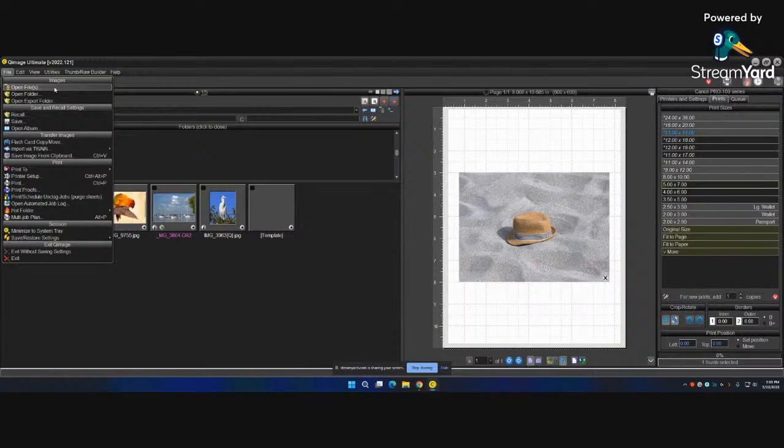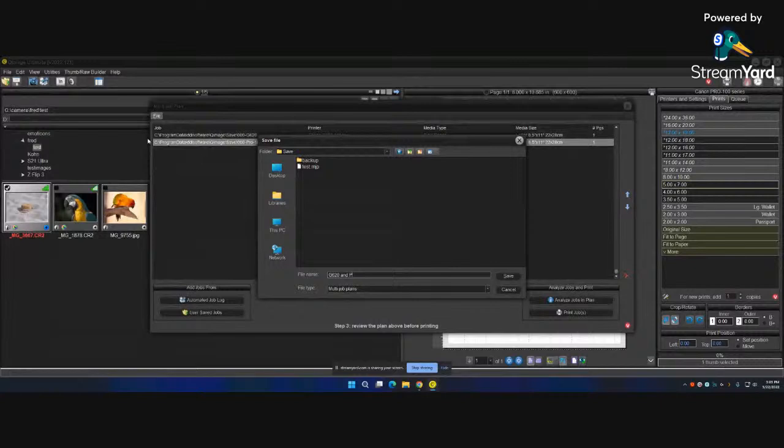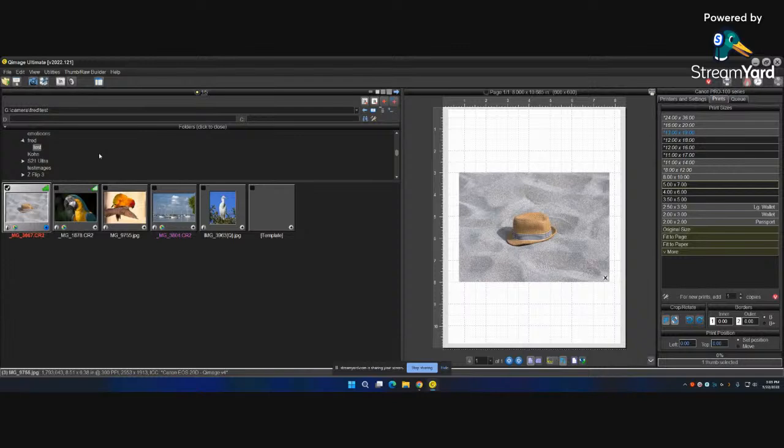Yeah, and just real quick, I'll go back here. These are the ones I've added. In the file menu here, I can save the current multi-job plan and save it as G620 and Pro 100 plan. Save that. Now, when I come back into QIMAGE later, it remembers what your last job plan was. So I'd have to close QIMAGE and reopen it for it to clear that.